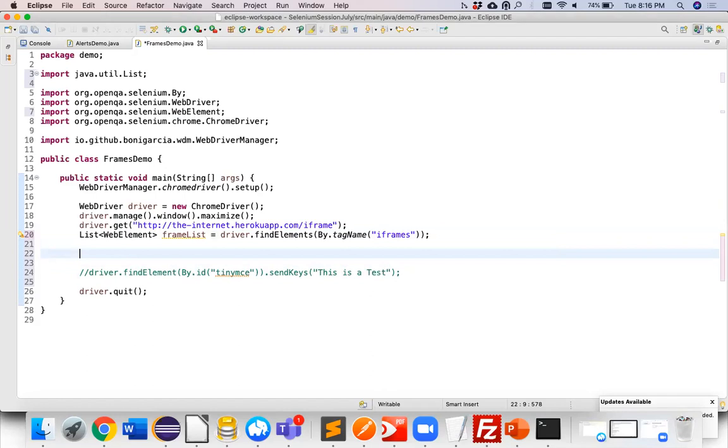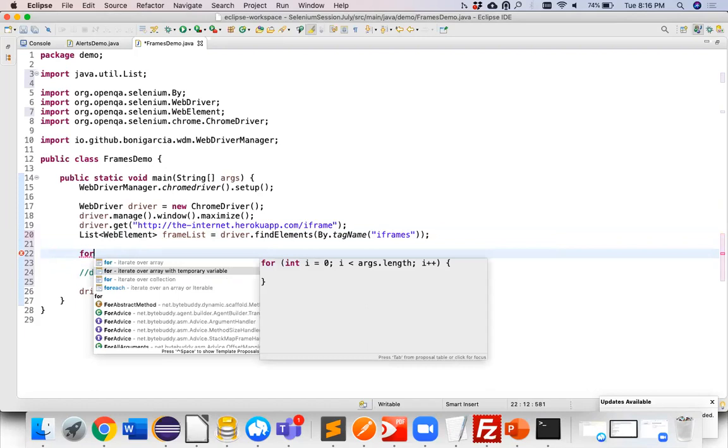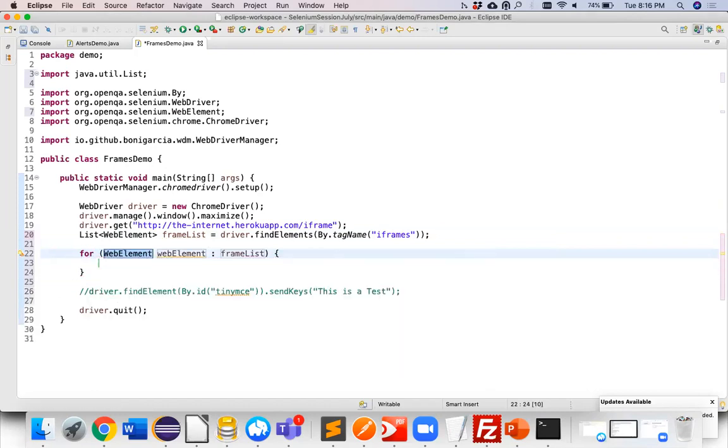What should I do to print individual frames? I have to use something called looping, right? So I'll say for each web element in frame list, I'll simply print web element.